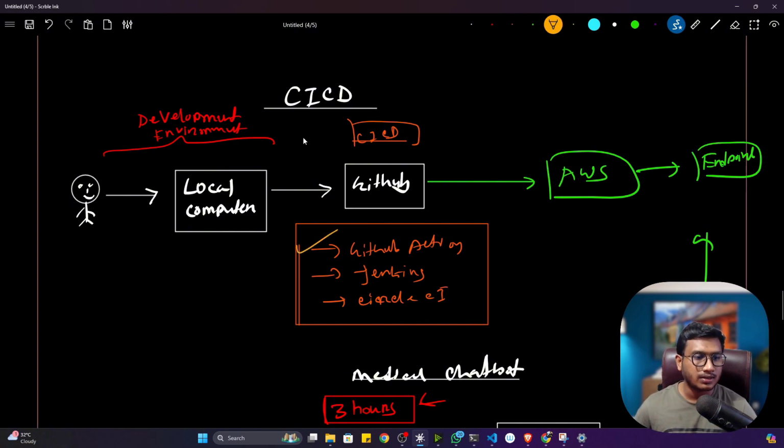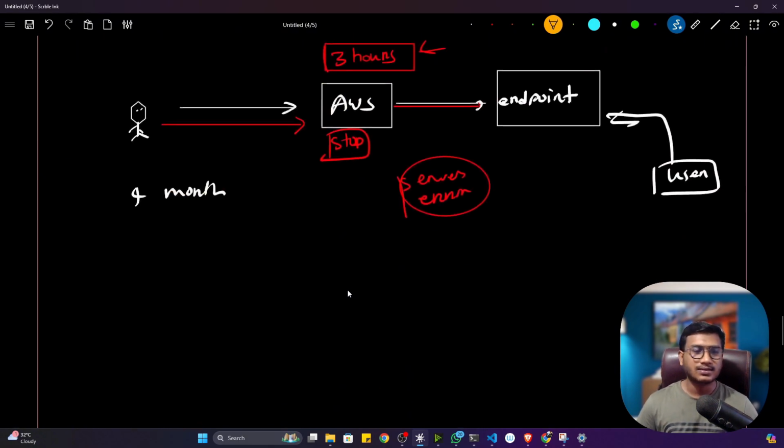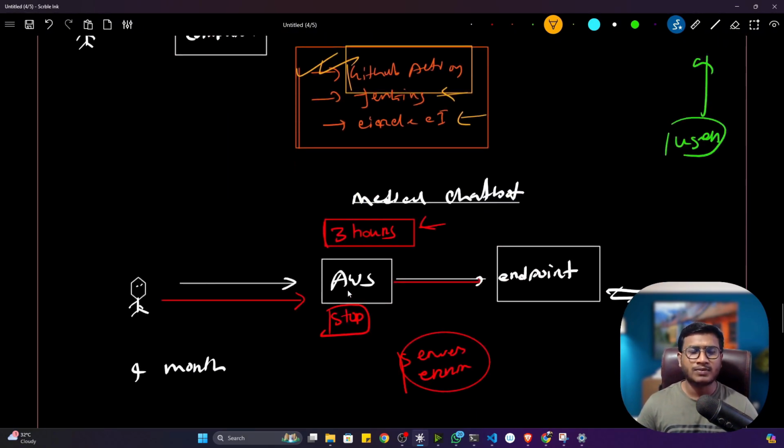People are using GitHub Action more because with GitHub Action you don't need to set up anything. Everything is already set up in GitHub. But if you're using Jenkins and Circle CI, you have to set up the server manually. So here we'll be using GitHub Action because it is already built into GitHub. We don't need to set up anything. Going forward, I will also show you how we can use Jenkins and Circle CI as well. Fine. So yes, guys, this is the complete high-level architecture of our deployment.